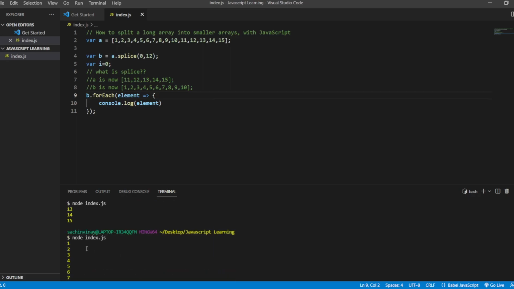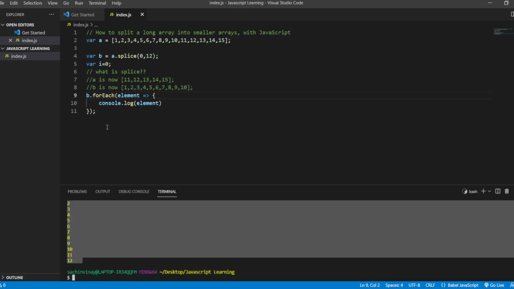So that's how you can simply use JavaScript and split the whole array into two without changing or assigning extra arrays or extra elements to any variable. So that's it from my side, and see you around.